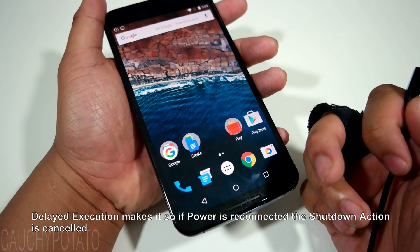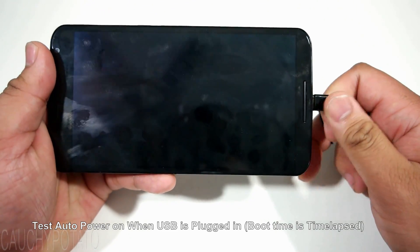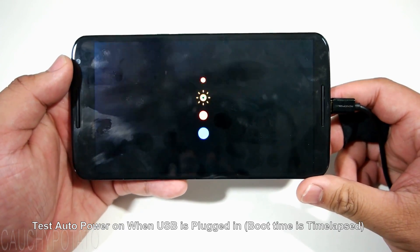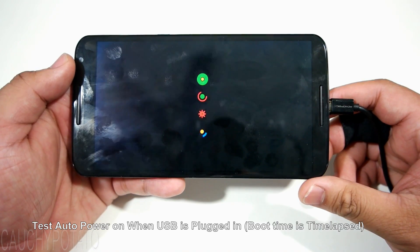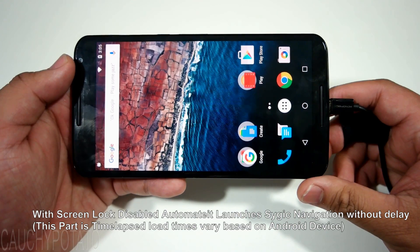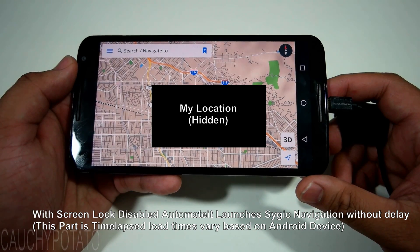This is useful for those moments you turn off the car only to turn it back on quickly. Now let's plug in the USB cable while the phone is off. Remember that fastboot OEM off-mode-charge 0 setting we changed — when we plug in the USB cable, the phone will automatically turn on, just as it would when the car is started. This enables you to do an internal dash install. Let the phone boot and see the GPS app start up automatically. Now we're in the navigation app without laying a finger on the touch screen.